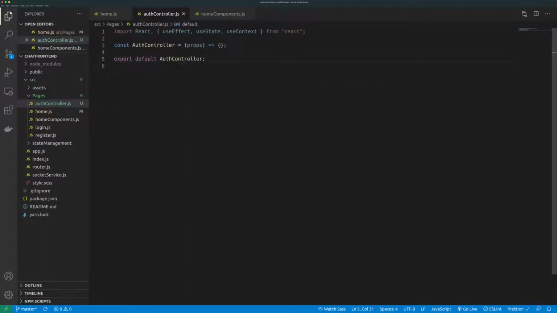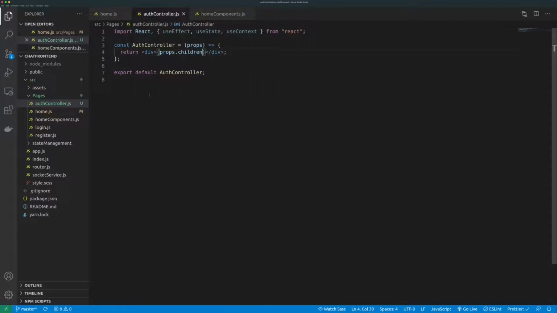And basically what is going to be within this Auth controller will be routes that require authentication. Okay, so what we are going to return here would be children. So let's have that within a div. Right, so this is what we are going to return within our Auth controller. And the way this really works is we try to verify the authentication status of the app. And if it's not authenticated, then we redirect to the login. And if it is, then we can redirect to the children we've extended this Auth controller with.